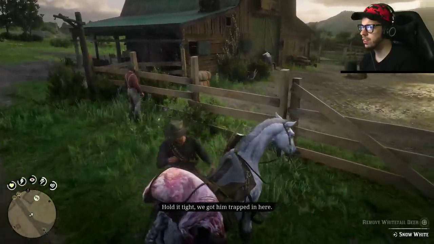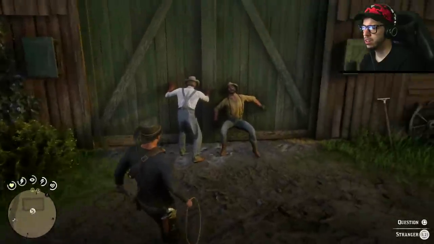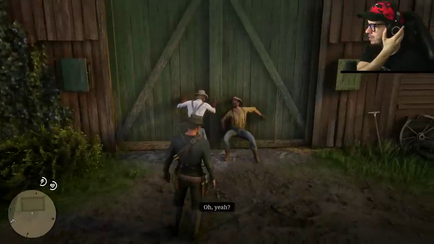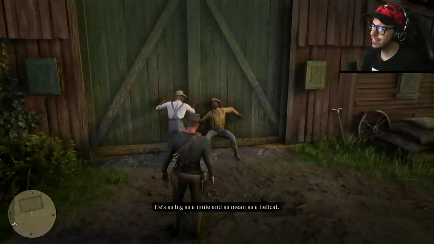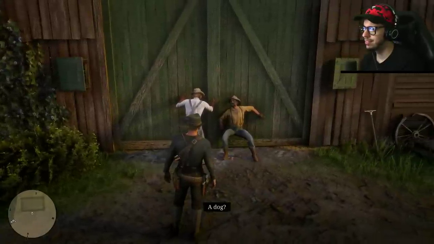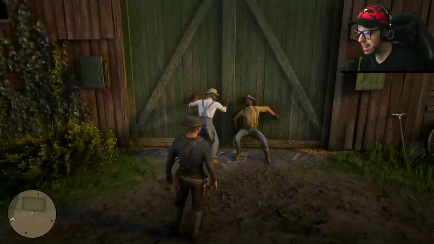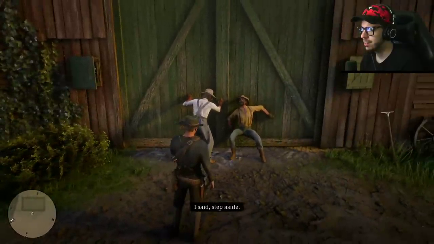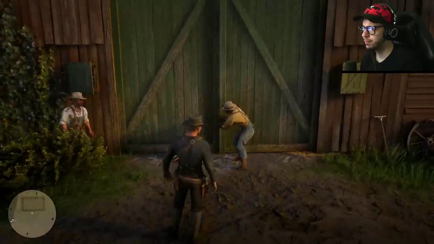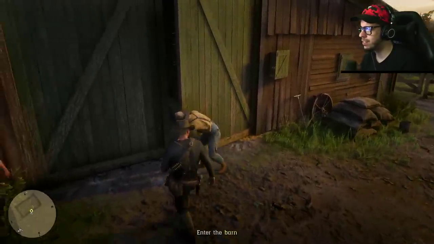We caught a captain here. I got it in the barn. Boy, I should go and get my repeater. What's the ruckus, boys? Get back. We got a cursed creature in here. Oh, yeah? It's as big as a mule and as mean as a hellcat. Sure it is, Lassie. That's a dog in there. A dog? Now, you'll excuse me. Step aside. Pardon me, guys. What? I said step aside. Open that barn up. Come on out of here, doggy. Doggy? Enter the barn.